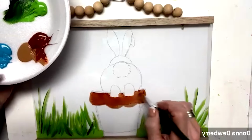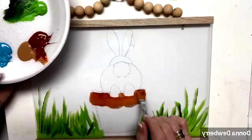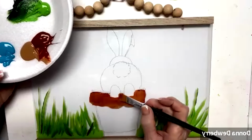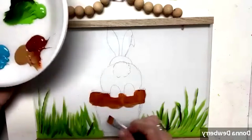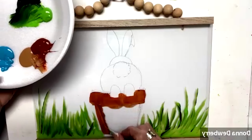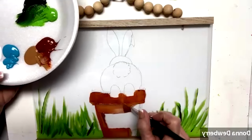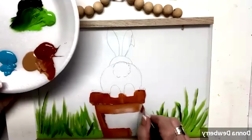I think I'm gonna come across like that, and there we go. Let's pull it down. Okay, now quickly I'm gonna come here and clean this up. I'm gonna come down and across. And right up here, I'm gonna put a ridge coming this way. Can you see that? That's going to be important.